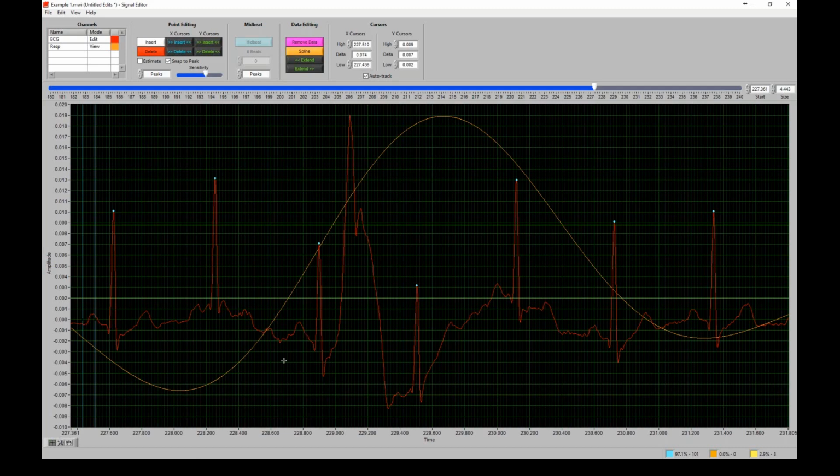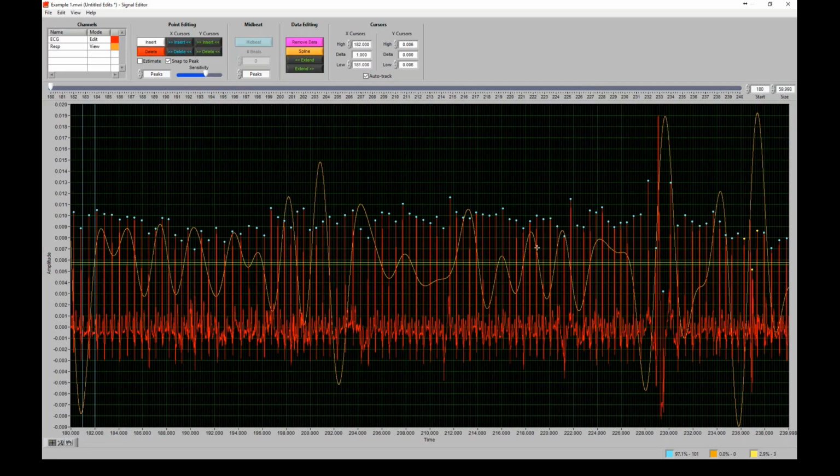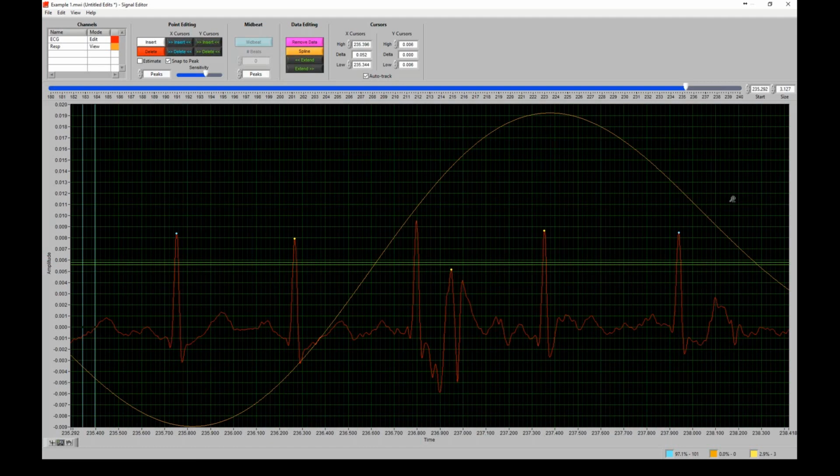So when we're zoomed in like this and we can't see them, the best thing to do would be to zoom out. We can do that by selecting that same zoom tool, but then choosing the one in the lower left-hand corner, which lets us zoom out completely. And then we can see that there are some yellow peaks later on in the segment that we still need to correct. So just like before, I'm going to choose my horizontal zoom tool. I'm going to zoom in and take a closer look. And again, we can see here that the noise that existed in this time period led the peak detector to choosing the wrong peak, but we can pretty clearly see what the right peak should have been.